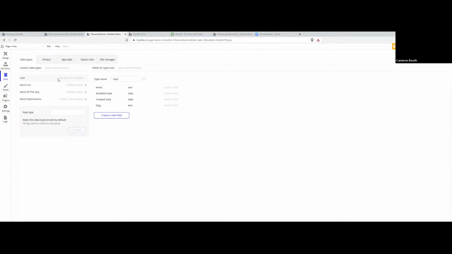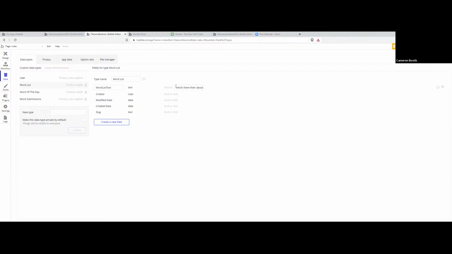Actually, don't need that. We have the user, cool. And this is where we're going to put the statistics for the user. So how many times they've gotten things correctly, how many times they haven't gotten the word at all. Like if they guess 5 times and none of them are correct, we're going to add a tally basically. We'll be able to calculate how many games, and so on and so forth.